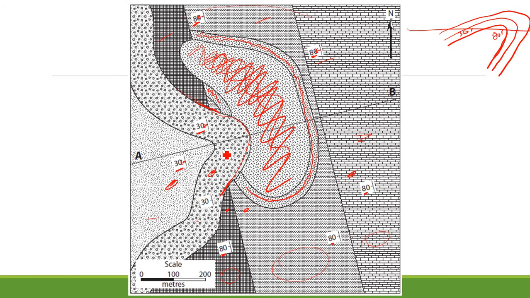Then this guy, and then these things that are sitting on top of it. So once again, we draw a topographic profile, which in this case is flat, and then we line up our piece of paper along our line like that, and we make marks where each of those boundaries are. So we have a boundary there, a boundary there, a boundary there, a boundary there, and a boundary there.